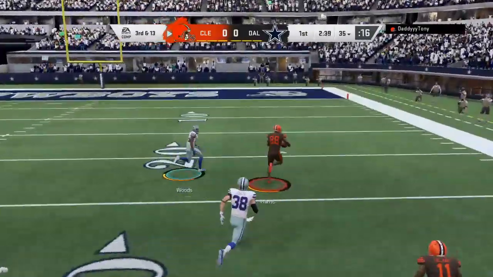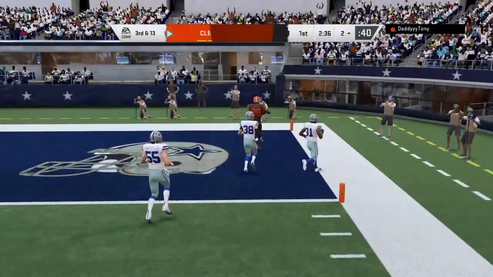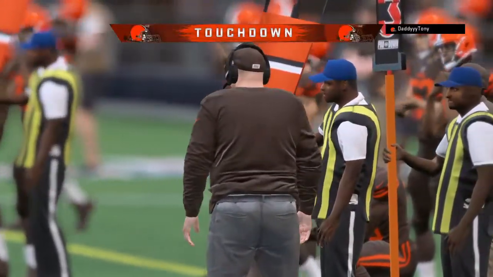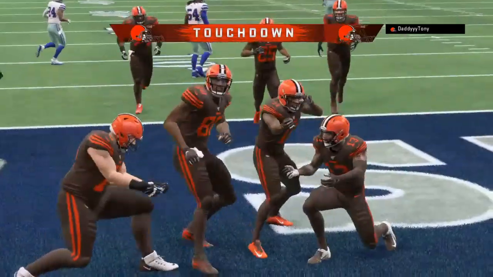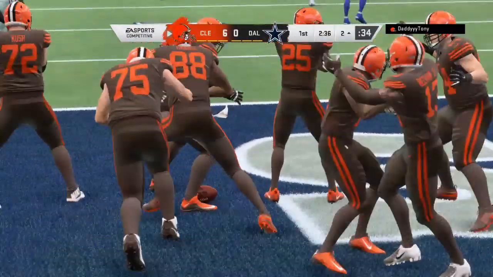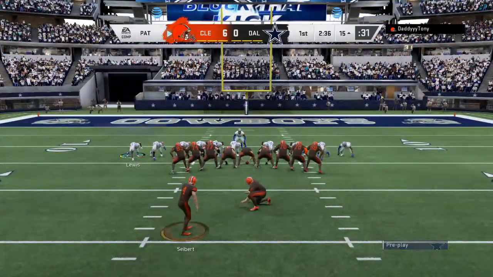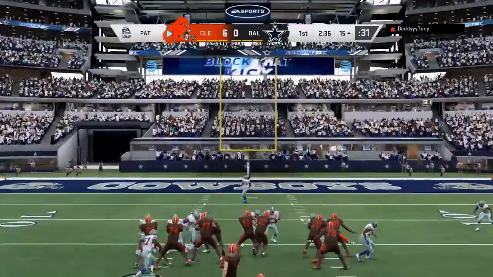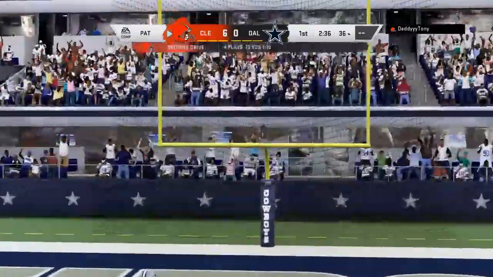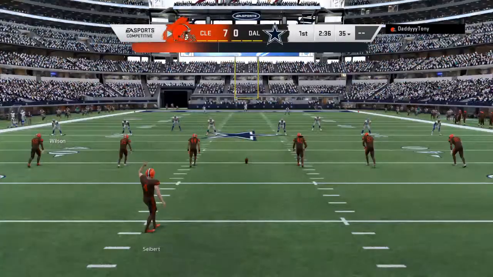Able to find Harris, complete. And now off to the races, down the right side. And all the way in, touchdown, Cleveland. Demetrius Harris, 65 yards. And they are able to strike first here on their opening drive. Extra point by Seibert, up and good. And that makes the score 7-0.